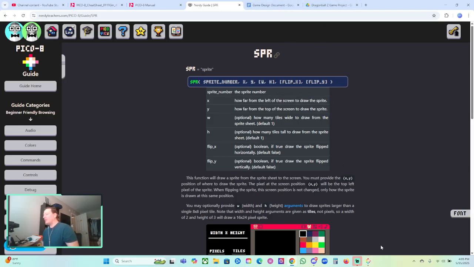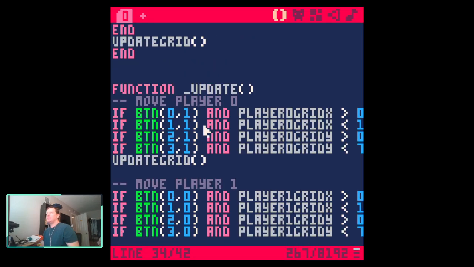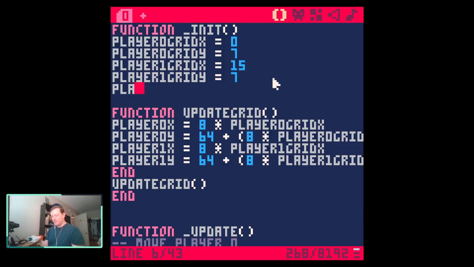So if we're going to draw all the sprites to the right, let's add some new variables here. Okay, player 1 flip x equals. So player 1 we're calling. Oh, we're doing player 0, right? Player 0.